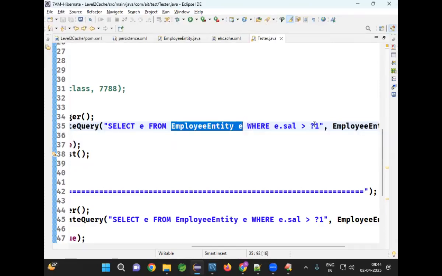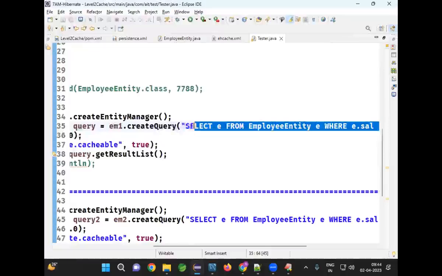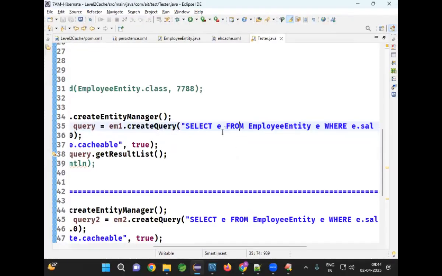Do you know the shortcut of writing this query? We can remove the select E part. I can directly start with from. From is also correct, a shortcut.